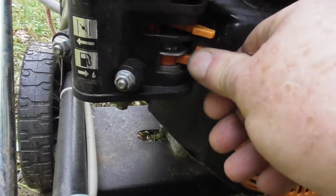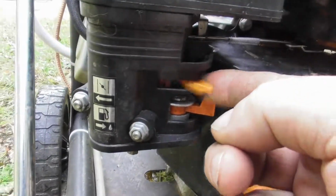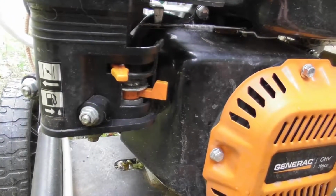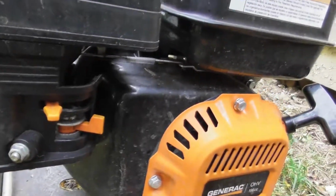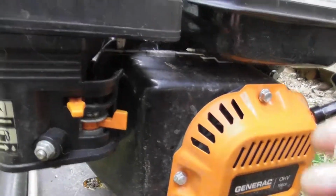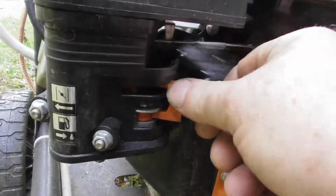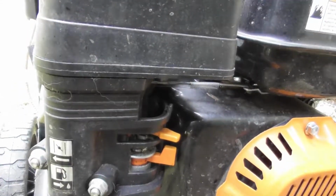Here's the gas off, there's the gas on. If it's been sitting, you want to turn the gas on. You want to put the choke all the way over. You're going to have to pull it a few times. Make sure you're clear so you have plenty of room so you don't bang your hand on anything. And then once it starts, bring the choke down to halfway. Bring it down all the way. And then at that point, you can start doing what you're doing.